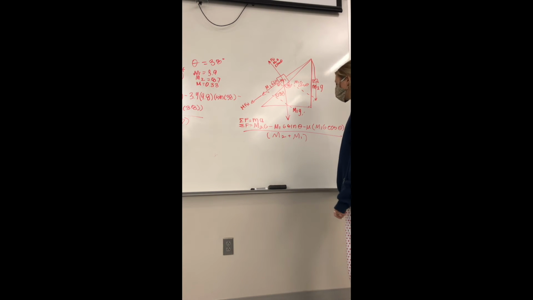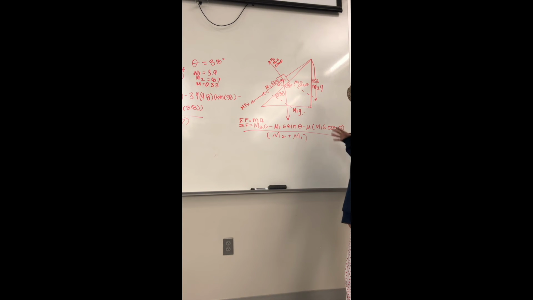So then I divide all of this by M2 plus M1 because it has to be the sum of the masses. Basically, I thought through, okay, I know force equals mass times acceleration because of Newton's second law. I know that it has to be divided by both masses because it's the total magnitude of acceleration of the whole block, both mass 1 and mass 2.